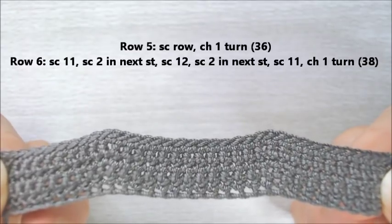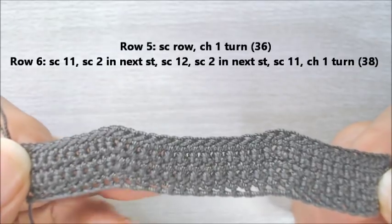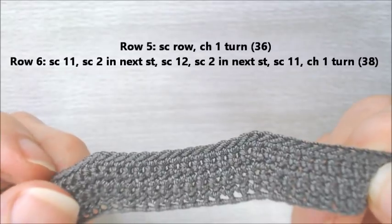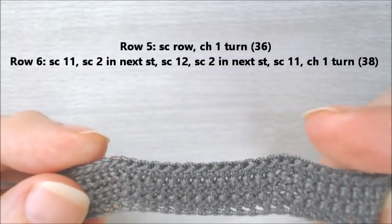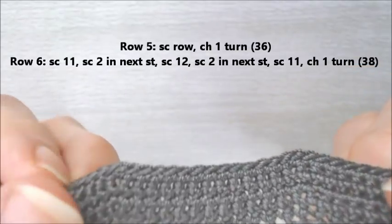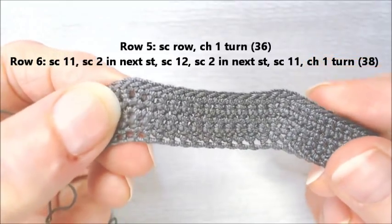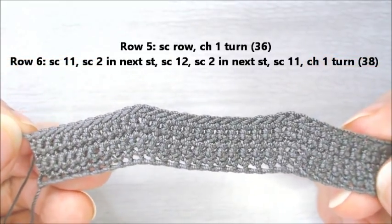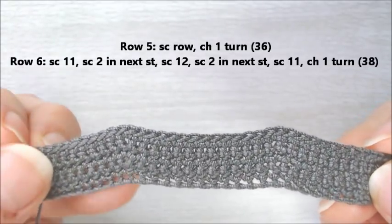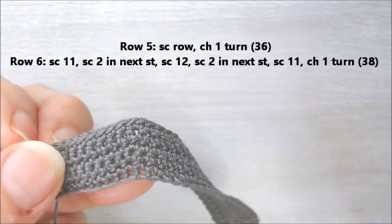Okay, so here we did row 5, which is single crochet that row, and then we did row 6. Now we did 11 stitches, then we put 2 in the same stitch right here, and then we did 12 in the middle, as you can see, and then 2 in the same stitch here, and then we had 11 left to do. So this is row 5, row 6, and you can just follow the instructions there. It's all single crochet. It's very simple.